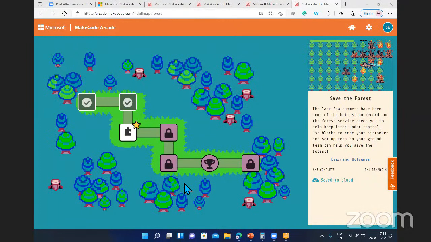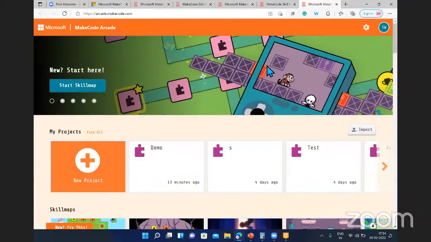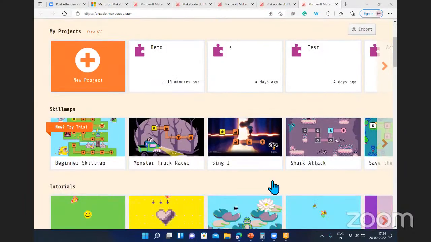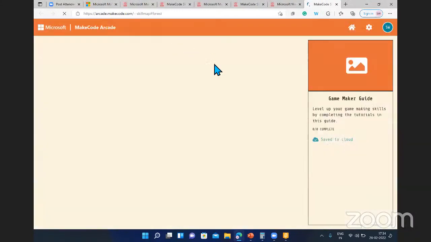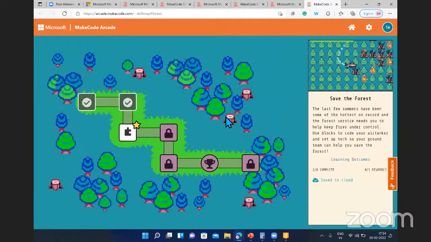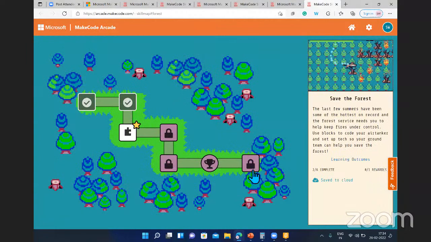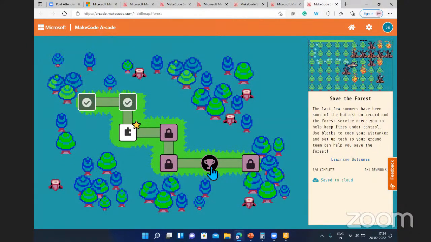In order to go to the home screen of Make Code Arcade, you have this button called Home. So once you press the Home button, you are always on the home screen, right? And then you can go to the course that you want to do, and then you can complete the course. Once you have completed the course, you would unveil your certificate here at this level.